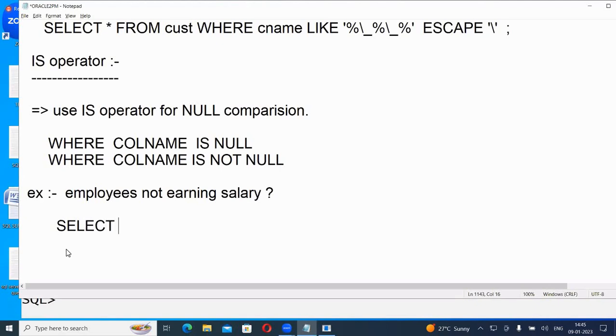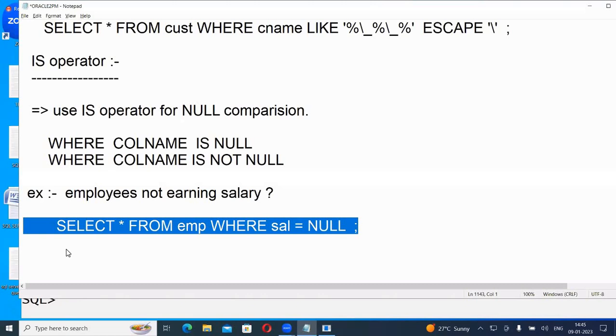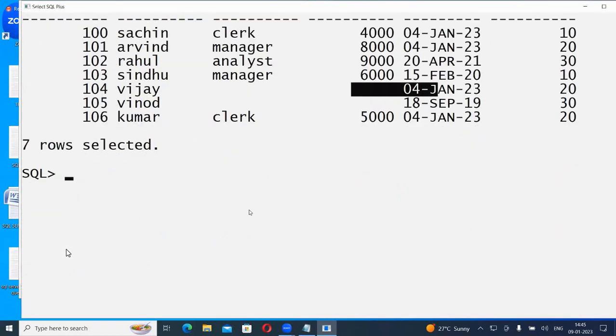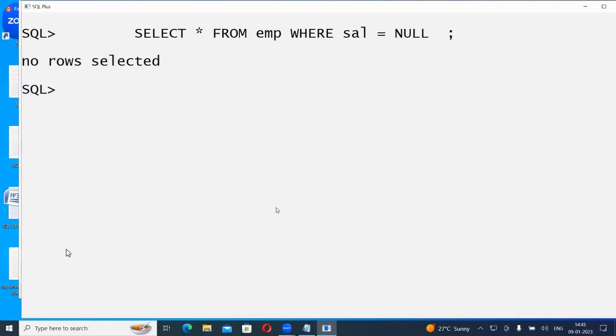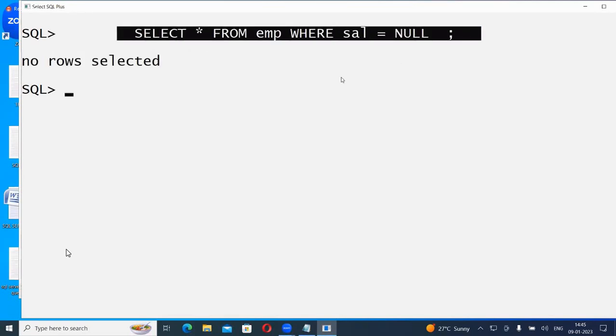Select star from EMP where salary equal to what? Null. If I write salary equal to null, what does this give? No rows selected. Select star from EMP where salary equal to null gives no rows selected.